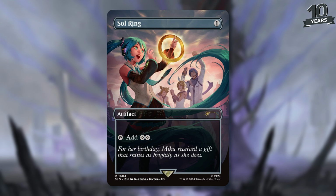But with the FOMO, with that sort of artificial hype that exists, combined with something that people really like, I do think this will end up selling out. So if it is something you want, definitely make sure you're keeping an eye out for the super drop when that comes out. It's late June. I don't know the exact date. If you're someone who genuinely wants this for the art, or if you're just a Miku fan in general, you'll probably have some competition with people trying to buy these and resell them later.